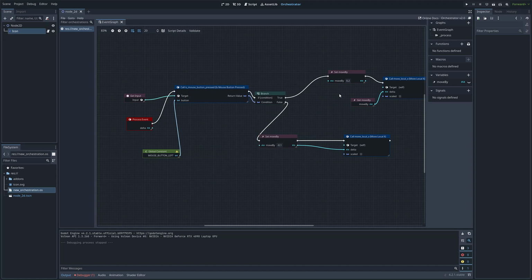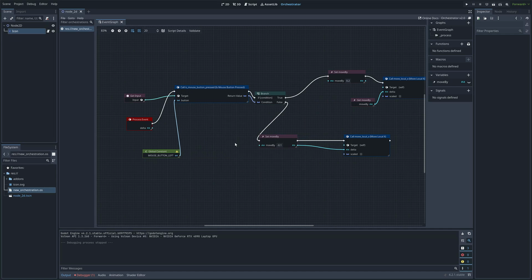Now, you'll notice it's not, in my opinion, any easier than traditional coding, other than the fact that all of your things are available. And the fact that you sometimes have to fight to find things can be a little frustrating, but the genesis is definitely here. This works probably comparable or maybe slightly better than the existing built-in visual scripting solution did. So this might be a better option for people that are missing visual script, or it could just be a project to keep your eye on for the future. There definitely are some pain points here, but it is a full-blown visual scripting solution.